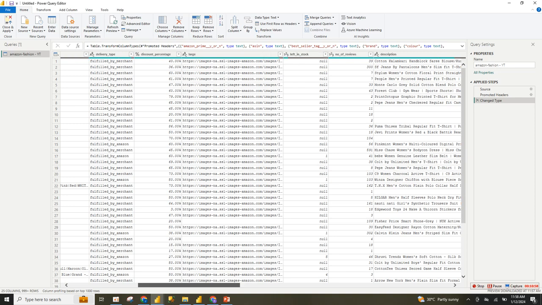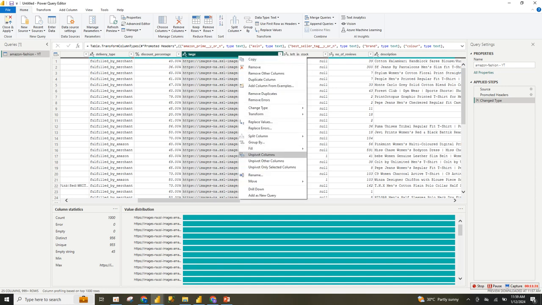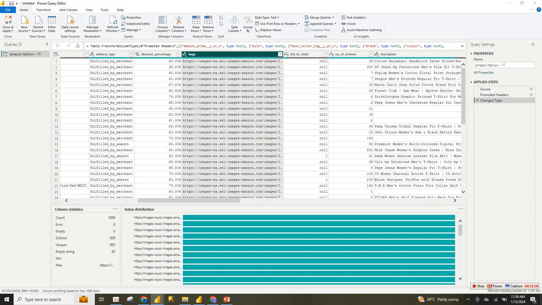So now the first column that I'm going to be transforming is this large column which contains the image column. I want to transform it in a way that I will only have just one URL there. And how will I do that? Because if you have all the URLs, it might not give us what we want. So what I will do is extract just one URL here, and we use a delimiter to do that. Just right click on it, and then you can split column by delimiter.